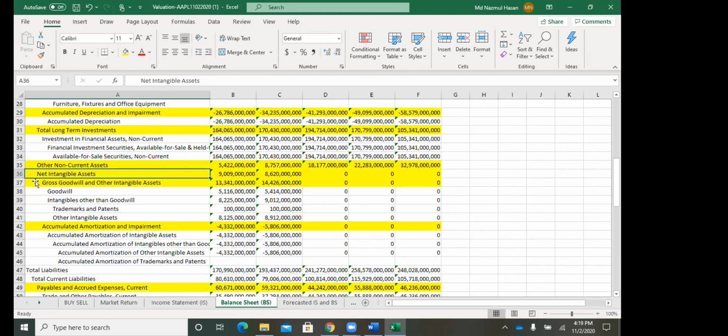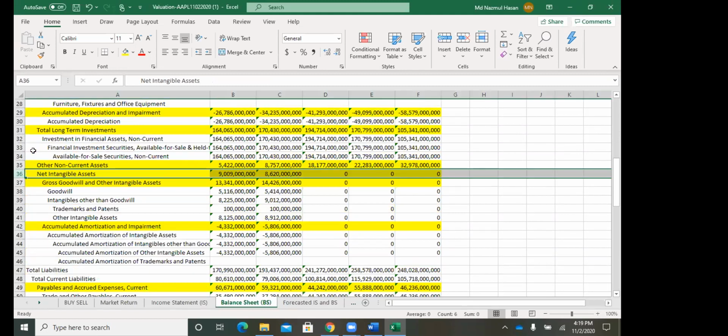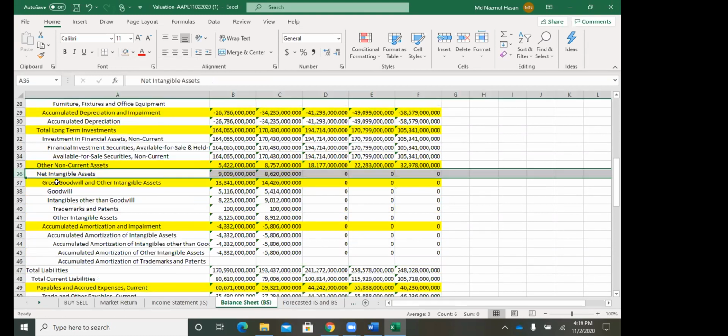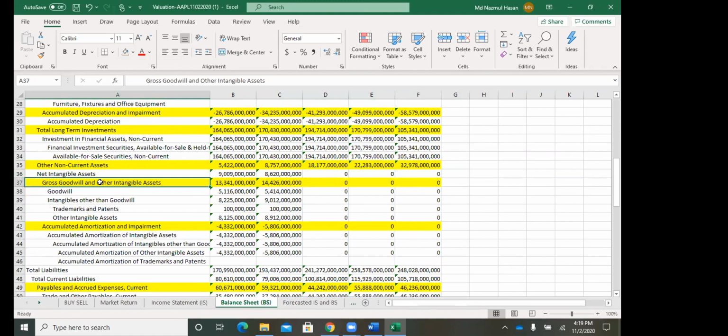Now, for net intangible asset, we are going to calculate it. How are we going to calculate it? We are going to collect gross goodwill and other intangible asset. We are going to collect accumulated amortization and impairment applicable to this gross goodwill and other intangible assets. This is how we are going to calculate net intangible asset.